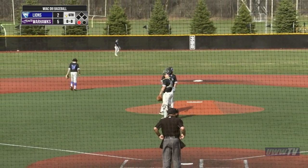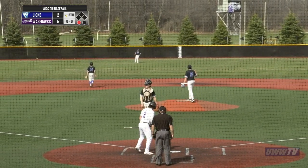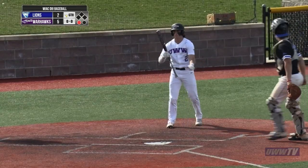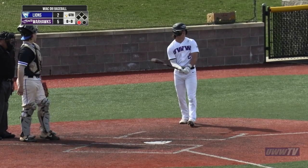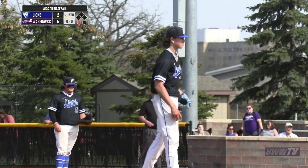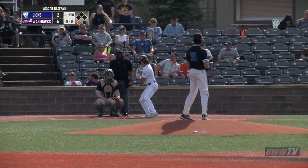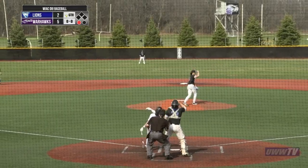We talked pregame, we talked in the beginning of this game, AJ, how with the wind, the ball carrying towards left field, it's going to have an effect, and it's had two home runs for the Warhawks in this game alone, and one for Chance White early in the first for the Finlandia Lions. So with the wind gusting out towards left field, it's really given hitters an advantage. Well, exactly, and it was only a matter of time, too, before the Warhawks warmed up.